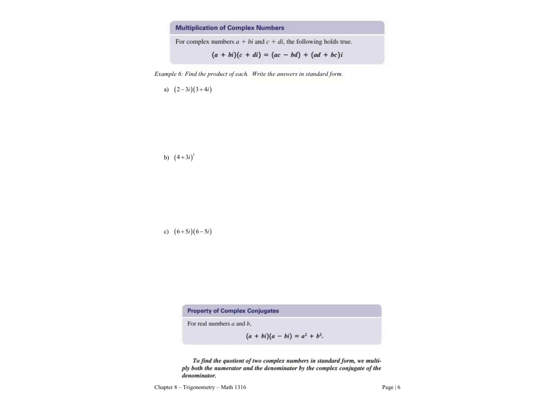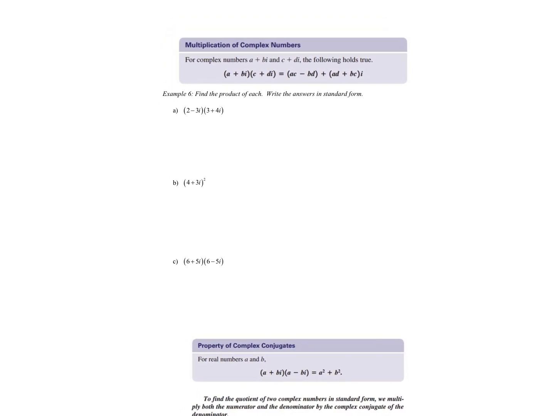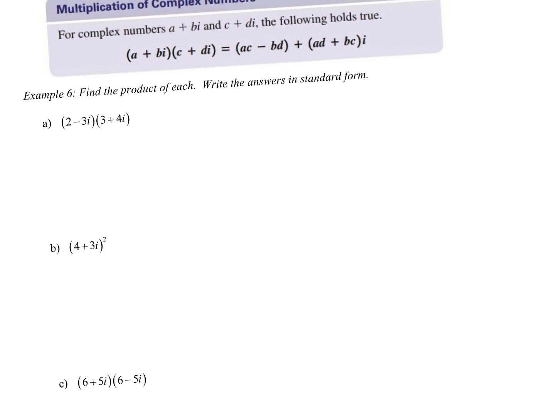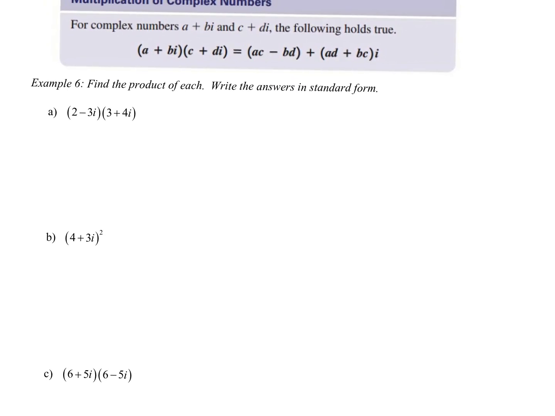Okay, now we're going to multiply with complex numbers. So we're going to FOIL, just like you learned a long, long time ago. And then we will clean it up from there. So if I FOIL the first piece, the 2 goes into both, and you're going to get 6 plus 8i. Okay, then the negative 3i needs to go into both. So negative 3i times 3 is a minus 9i.